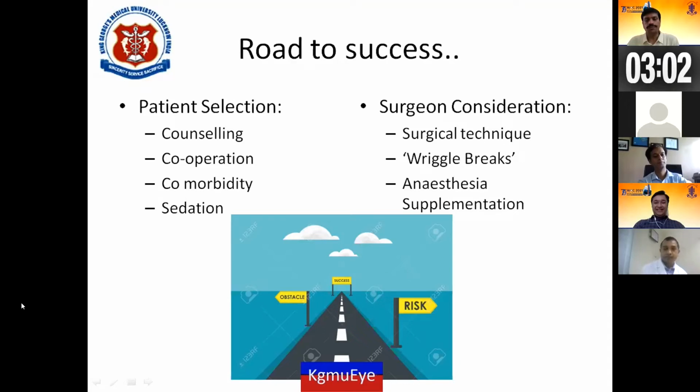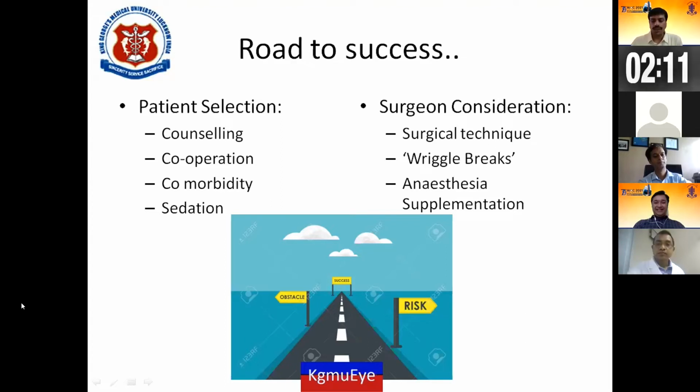When it comes to the surgeon, there has to be adequate proficiency for performing the surgery. You need to have confidence, and you need to have belief that it can be done, first of all. And when you are doing surgery, because the eye has to be in downgaze for most of the time, it is often good to give breaks to the patient where the patient can look down in between so that he gets a break and you can perform the surgery. And with the retrobulbar and peribulbar block gone, you get good conjunctiva without chemosis to work upon, which is very necessary in glaucoma surgery. So with right patient selection and a good understanding of your own abilities, you can go ahead performing a good trabeculectomy and achieve the desired result.